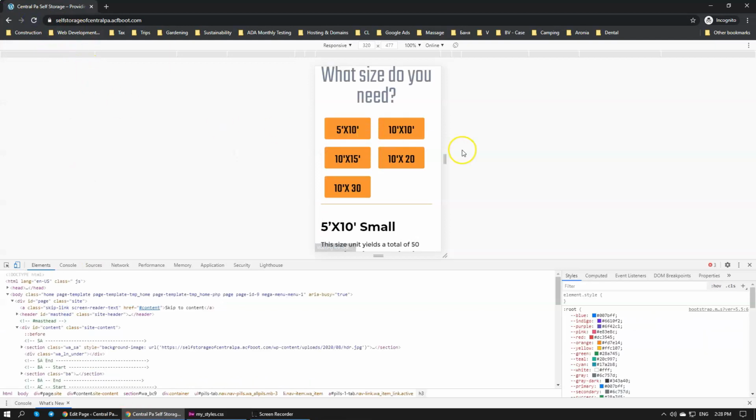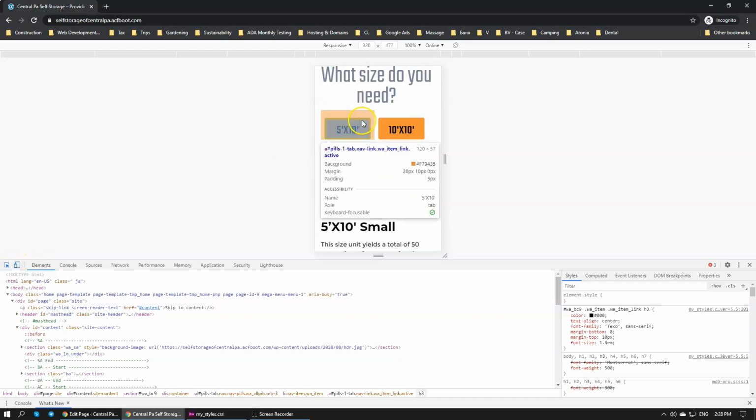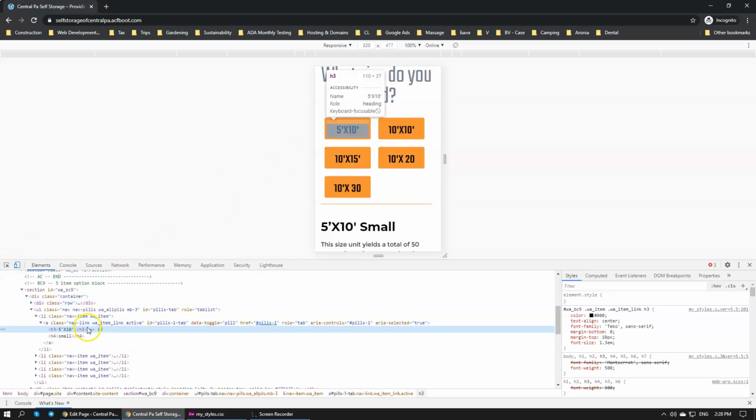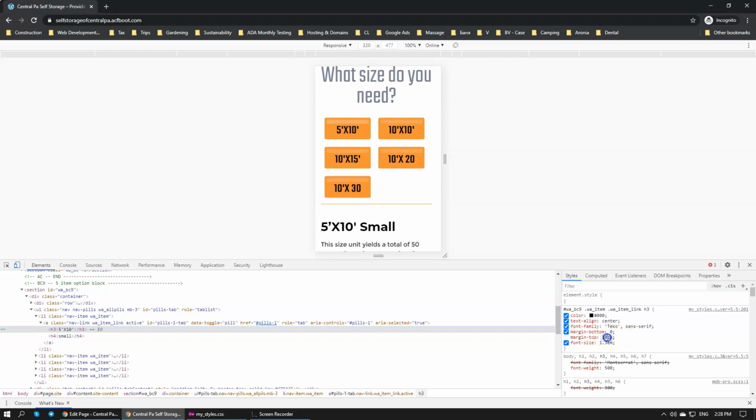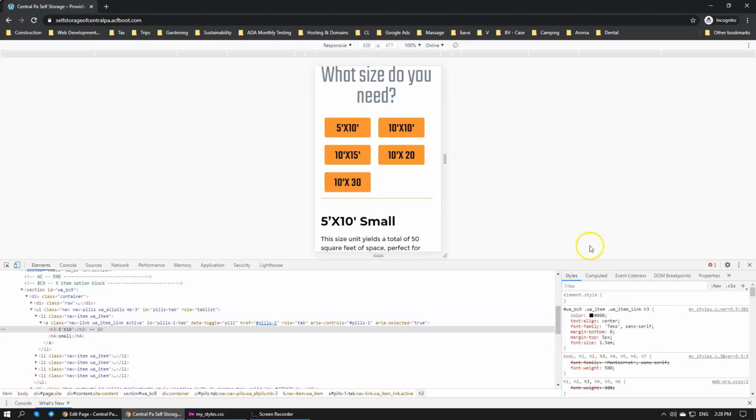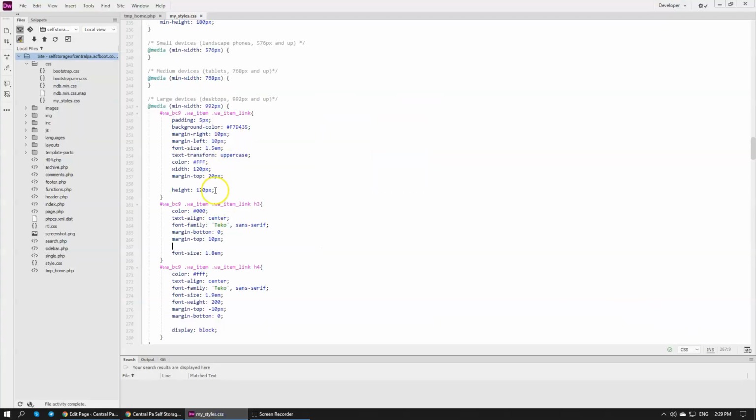Let's refresh that. Now, do you see how it's not centered? It's not supposed to look this way. This margin top needs to be modified from 10 pixels to probably something like 5. Yep. Let's modify margin top.